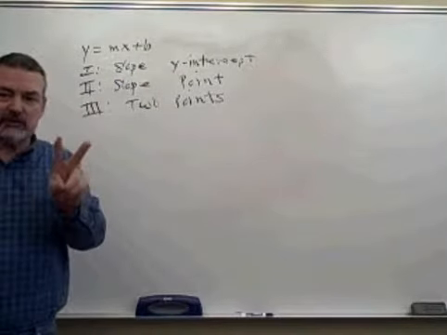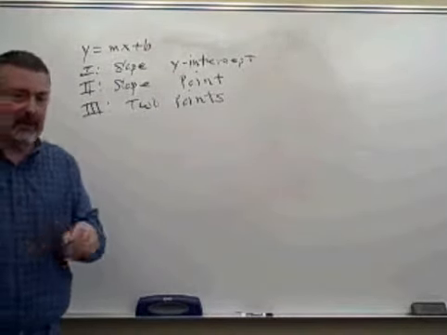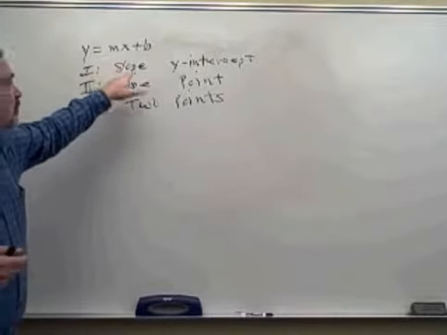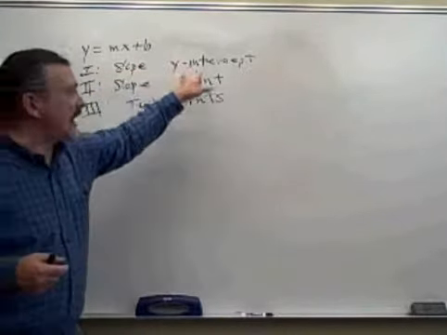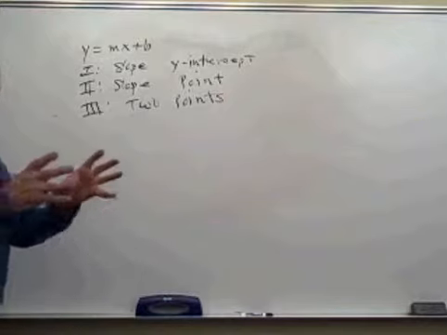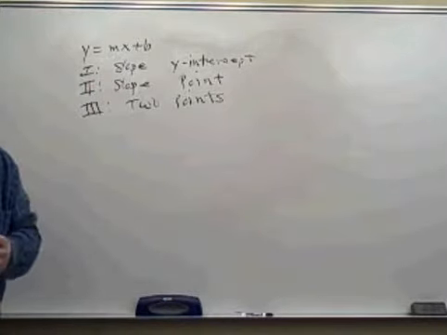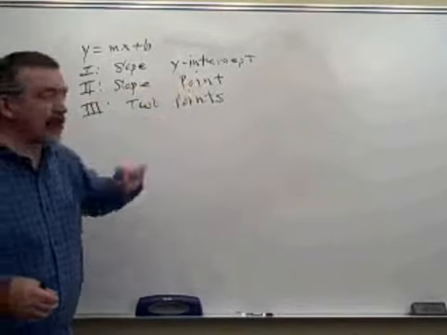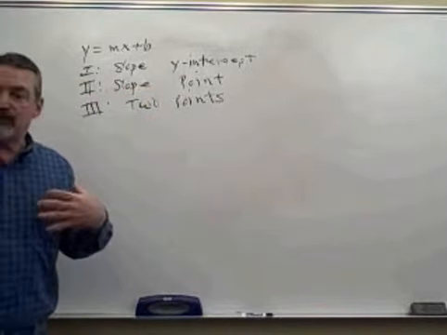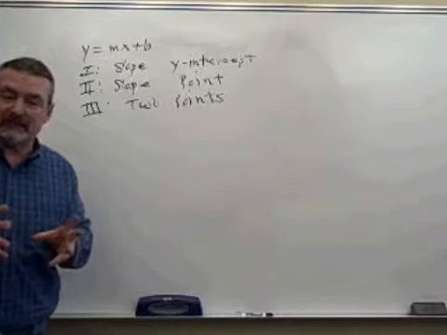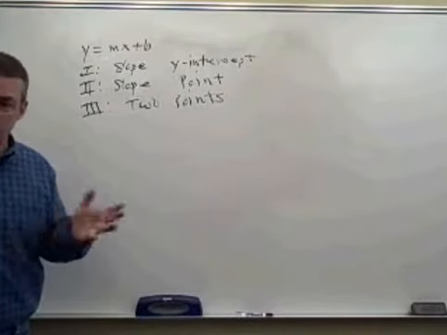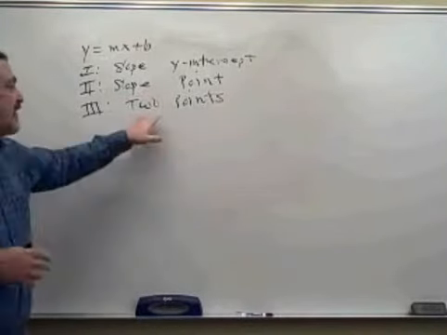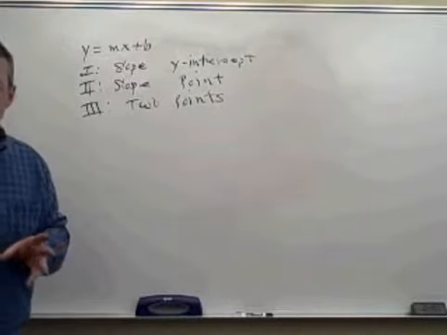And we've already looked at two circumstances that we sometimes encounter. Sometimes we will be given the slope and the y-intercept directly, and we can just plug them in and create our function, create our equation. Sometimes we're given the slope and a point. In the last video, we looked at how we can take that information and create our linear function to relate those two items. In this video, we want to look at the third scenario.